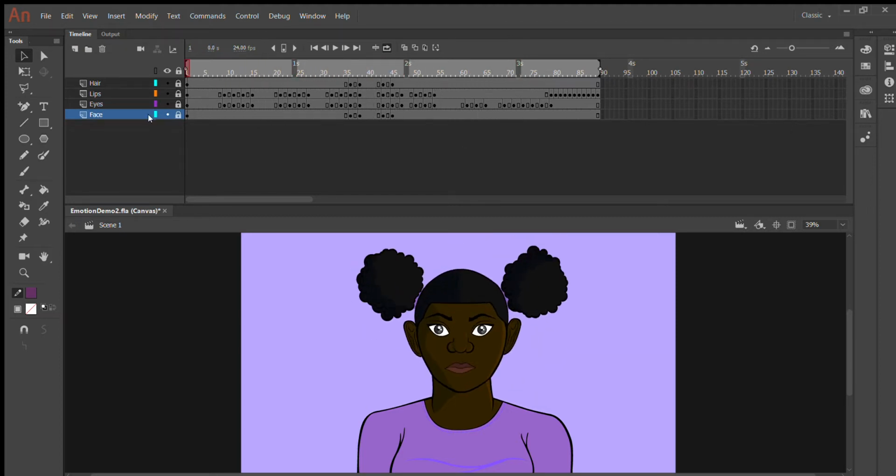So, we have neutral going into happy. You can have a smile with the lips closed, or a fuller smile where you're showing teeth and then maybe your eyes are crinkling a bit, eyebrows have gone up. And then to transition back to neutral, or to another emotion, we have these steps of the smile progressively getting bigger, going up, and then you repeat those frames to go back down to this more neutral position.